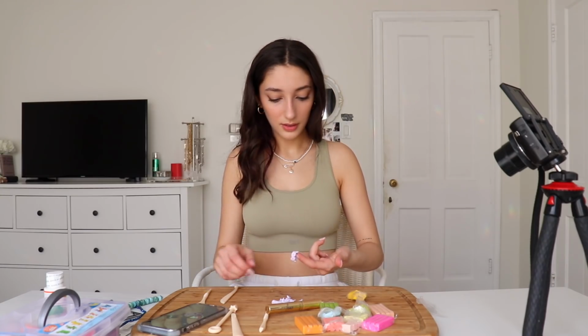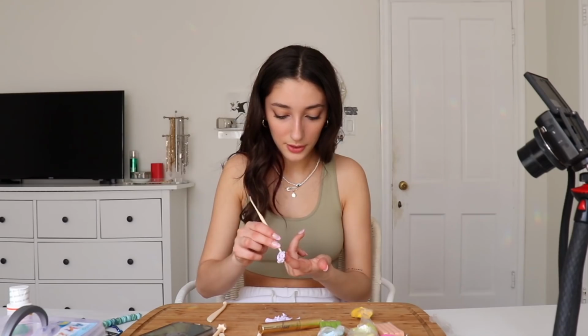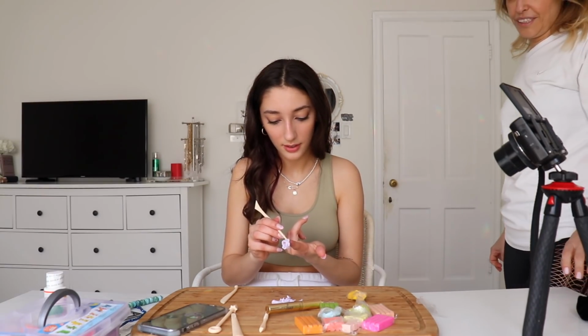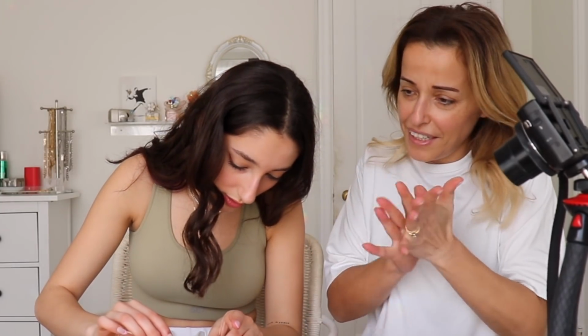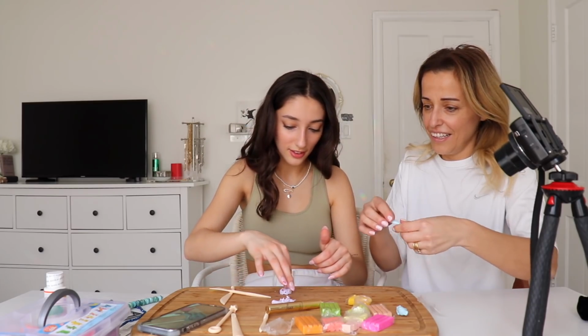Hello. Hello. How are you? I'm making these rings, but they're turning out very ugly. Do you need help? Yeah, do you want to help me? Is it kind of ugly? Little bit. How do I make it not ugly?